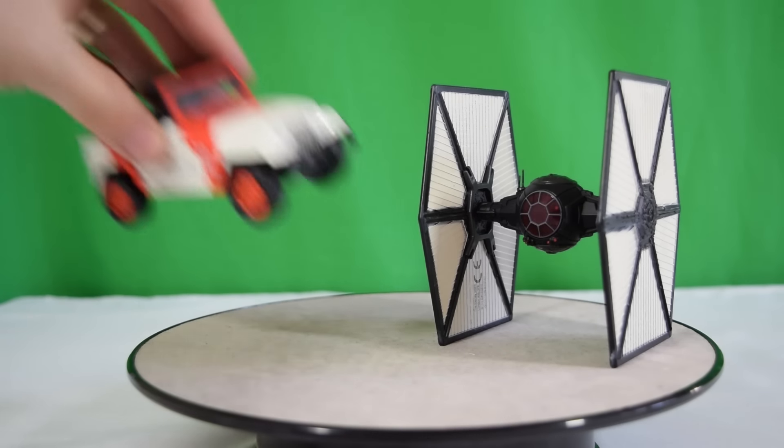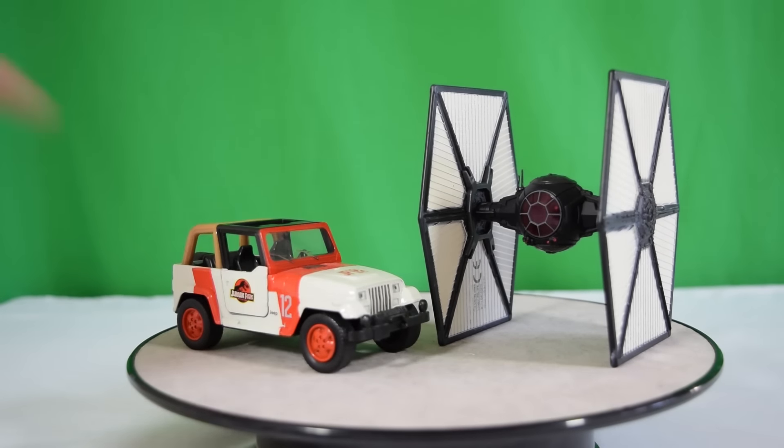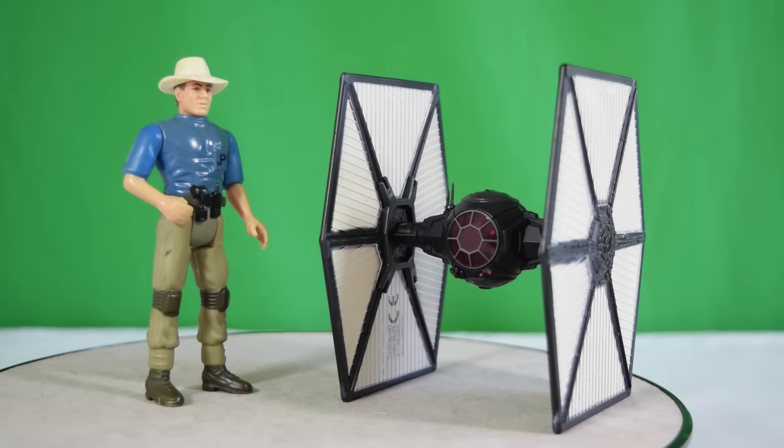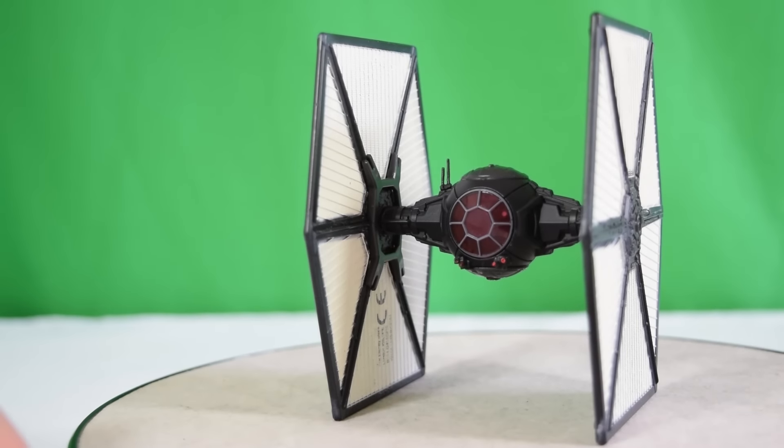Size comparison time — let's bring in the Jada Toys die cast Jeep Wrangler from Jurassic Park, which we've reviewed on the channel. I think these two scale up pretty nicely next to each other. And lastly, here's our good friend off-color Alan, who at this scale could probably take on an AT-AT all by himself. Thanks Alan — there he goes, leaving the review table.